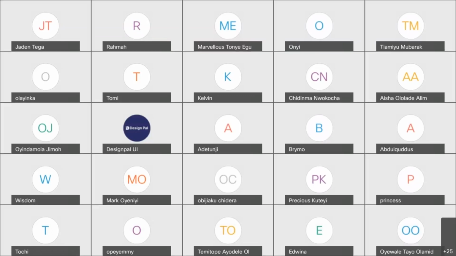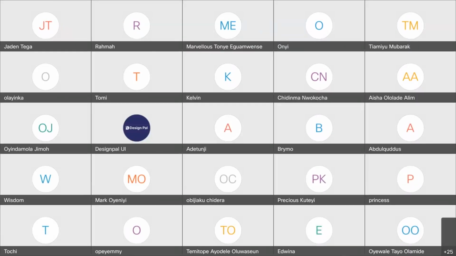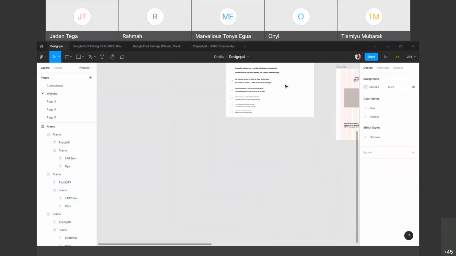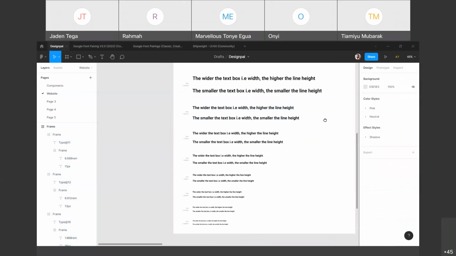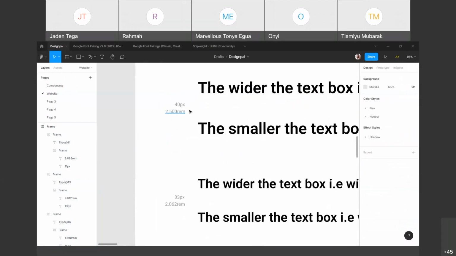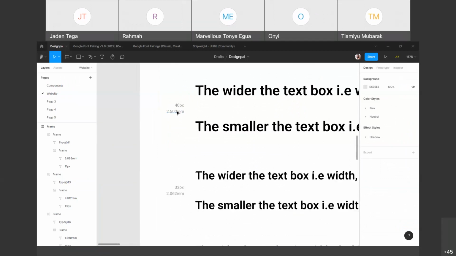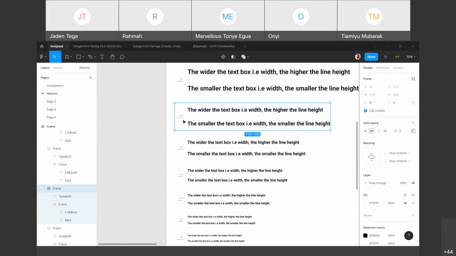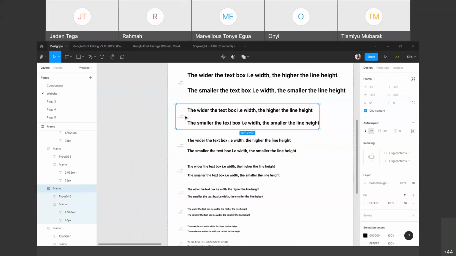So let's go back to Figma, and I think this is the last thing I'll be talking about today. I believe you can see my Figma screen. Yeah, so back to Figma, like I said, instead of just having it this way, you can also define the line height, which is what they've done for us using rem, but you can also change that to px. Just multiply 40 by 2.5 and change it to px. If there's letter spacing, you can put it here as well. You can put in the weight of each of them, right?